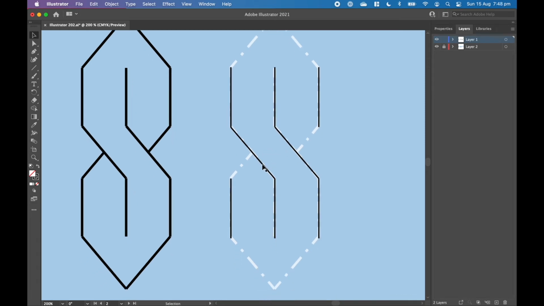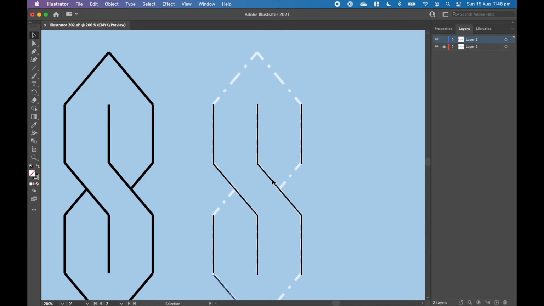Because I did this before, I know that this angle and that angle is exactly the same and it's the same length. So I'm actually going to work smarter. Again, holding down Option, I'm going to click and drag this down, holding Shift as well to snap it into place. I'm good. Holding this one, I'm going to go up. Now I'm going to go to my line tool again. I'm going to click and drag here and just join that together.